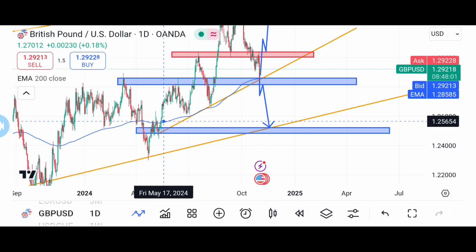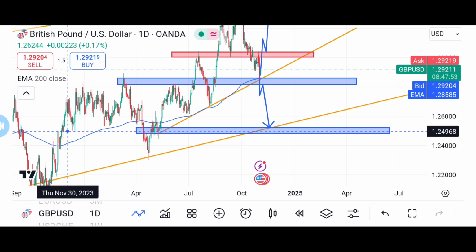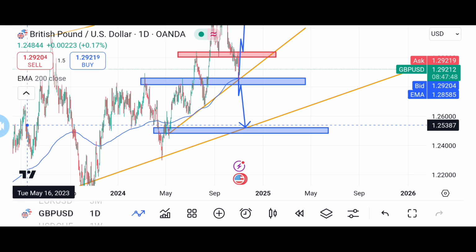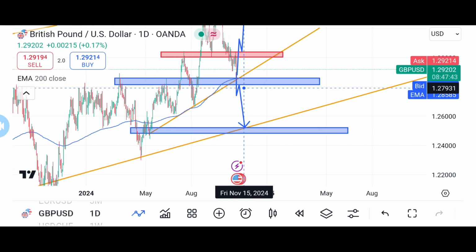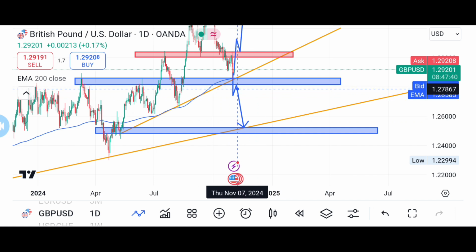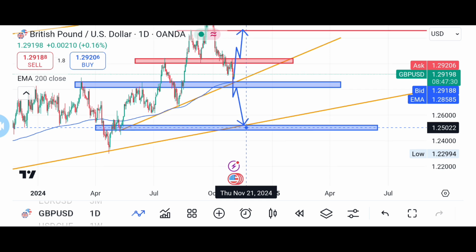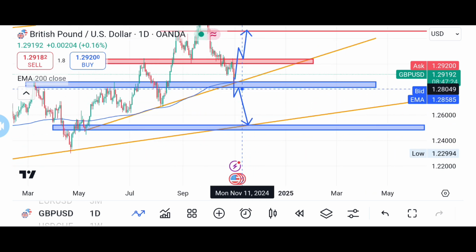Easy. If you go backward, you can see the history shows that this zone has been acting as a support and resistance here. Support here, resistance, and so on and so forth. So we are expecting that if sellers are able to close below this zone with a body candle, we shall enter for sell up to that zone. Are we together, guys? I hope I'm clear, and I hope you can learn something.